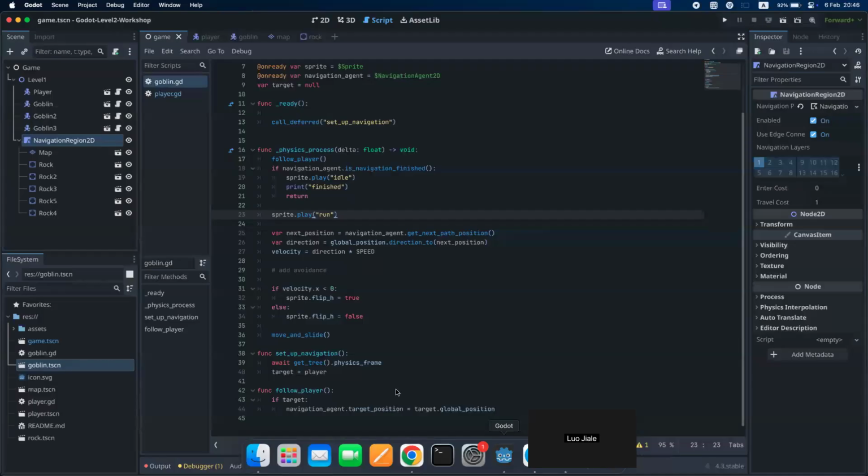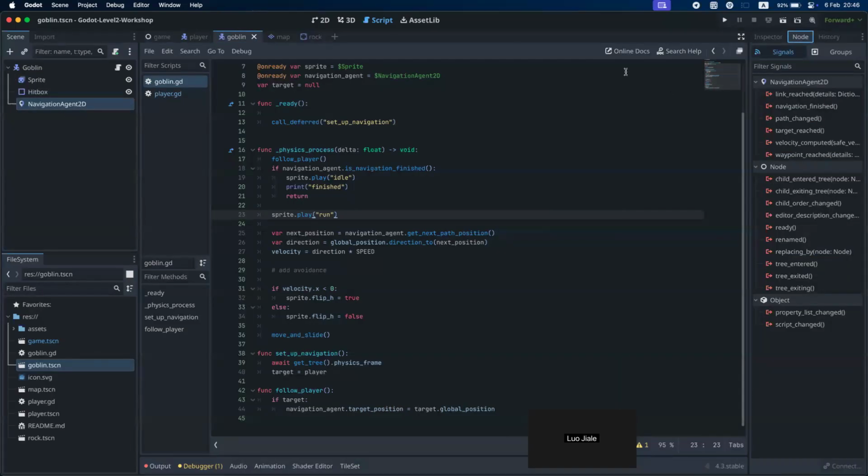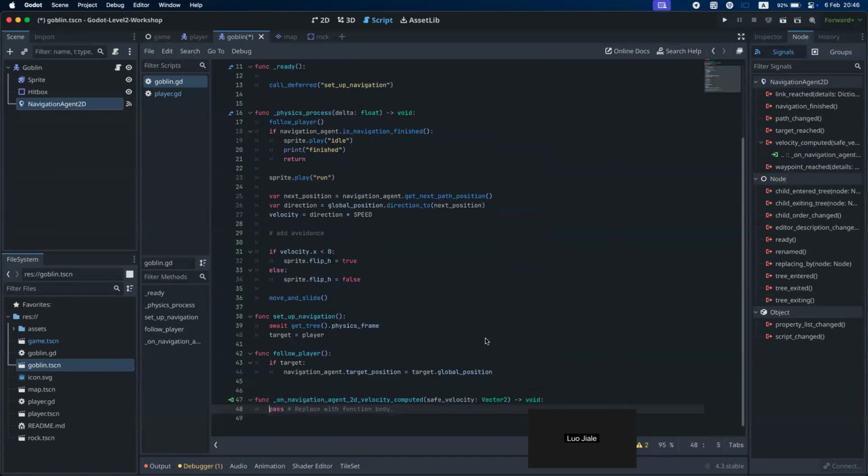Okay, so if we go to the goblin scene, and in the node tab of the navigation agent, you can find this velocity_computed signal. Just double click and add it to the goblin script. Velocity computed, and just click. Then you have a new piece of code.